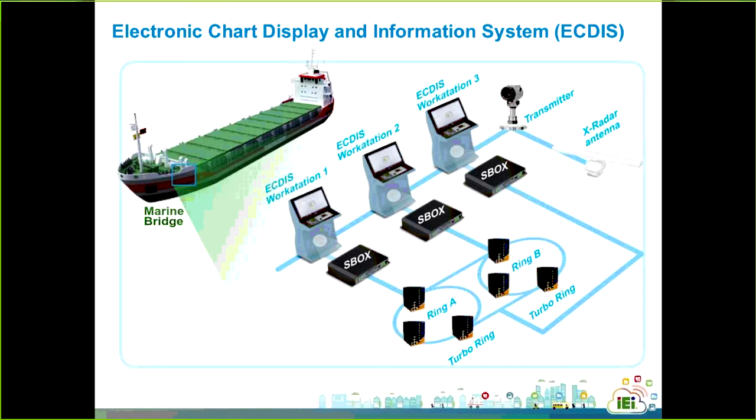The ship bridge system consists of many subsystems including the navigation system, path control system, and radar system. Most of them have redundant systems to prevent failure of the primary system, and redundant systems can also display identical information to the captain and pilot simultaneously. In practical application, four or more ports are necessary for connecting and controlling multiple monitors. The S-Box and the S-12A, S-19A series contain six ports and two DisplayPort ports to fulfill these requirements.